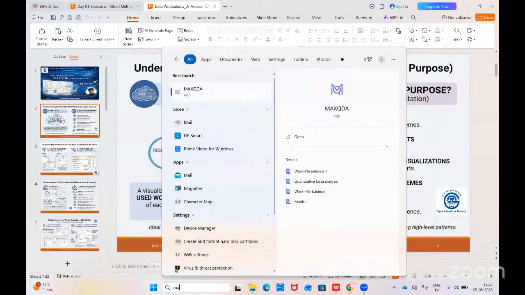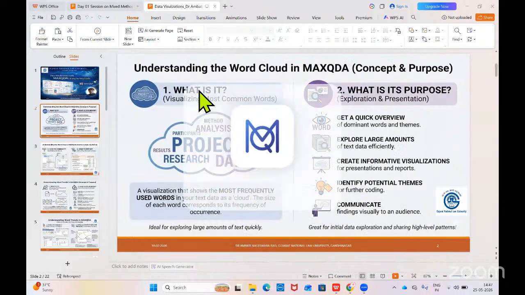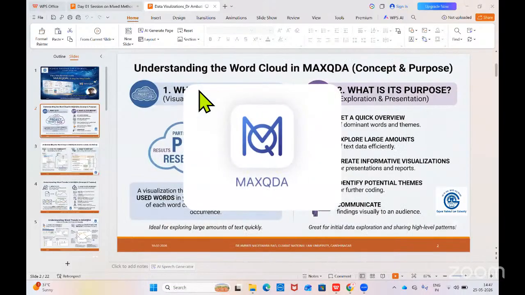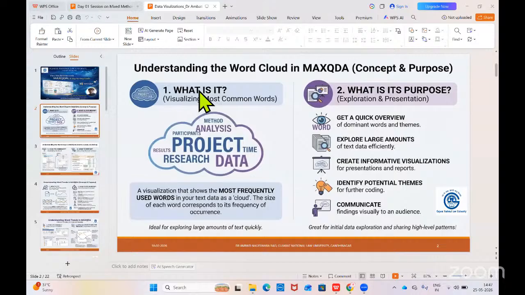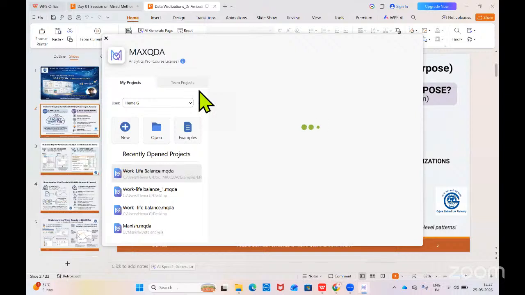I'm just opening MaxQDA. Those who are working along with me, please open the MaxQDA software. Please let me know if you're ready.